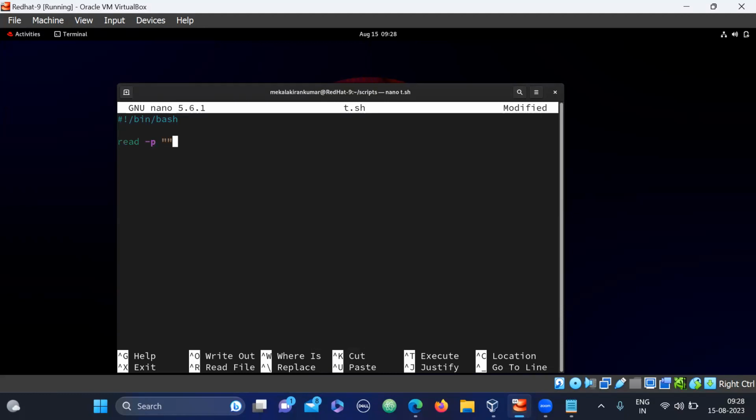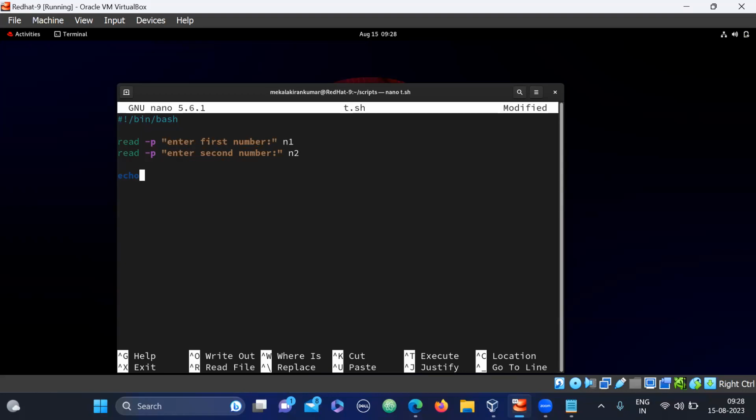If you want to perform mathematical operation, first we need to read -p, enter first number, colon, and from here we can give n1. Same thing, read -p, enter second number, colon. Perfect. We have declared them dynamically.